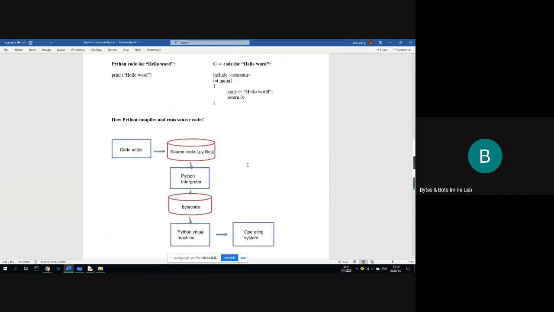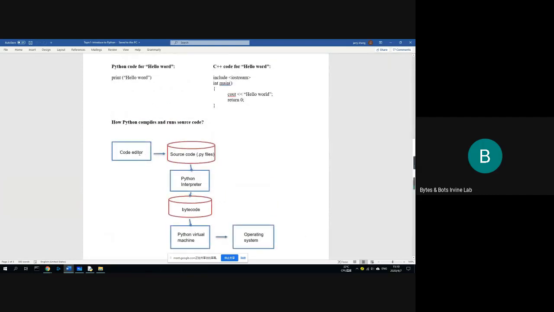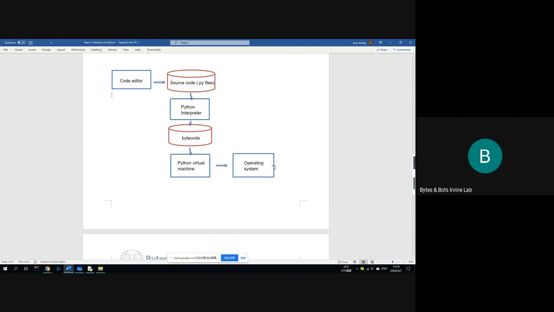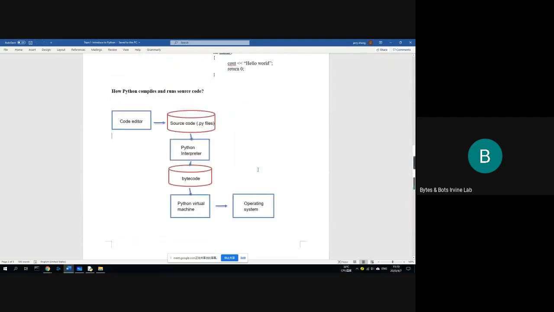And how Python works is you type your source code in a .py file, then it will interpret and compile your code line by line, and that's something that will show on your screen. That's how you make an app or a program.